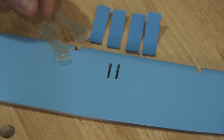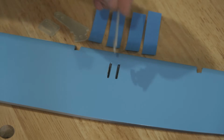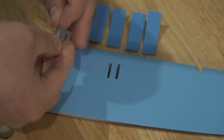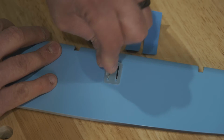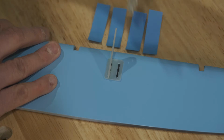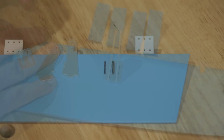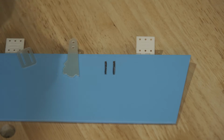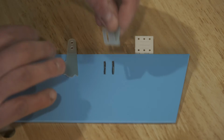Alright, first we're going to start with installing the control horns, and if you'll notice, you will have to trim these down a little bit. The aileron horns are longer than the flap horns, but just to let you know, you will have to trim those down. So right now we're going to test fit these, and depending on how the aileron was put together, it might go in a little wonky at first, so you might have to get a knife in there to clear out some excess of the layers of balsa. Here's a shot of the shorter flap horns, just to give you a good example of how small those are. So we're gonna have to be really careful with the glue to put these in.